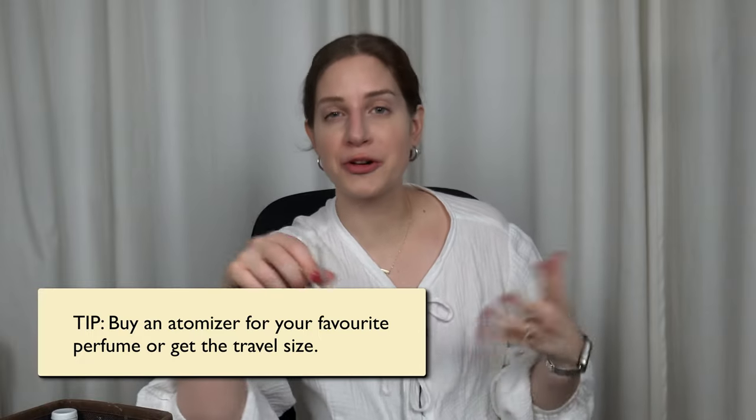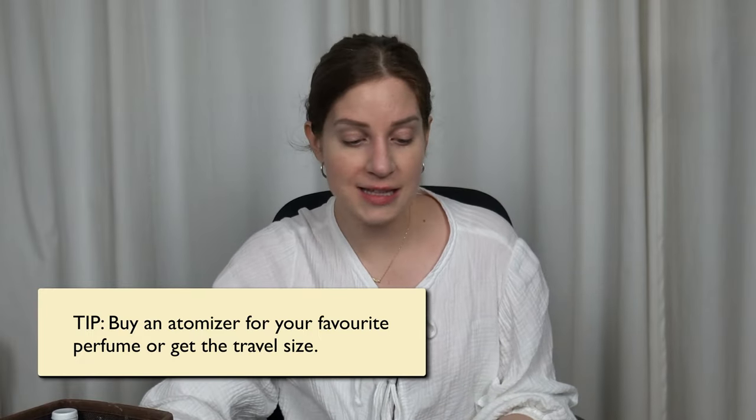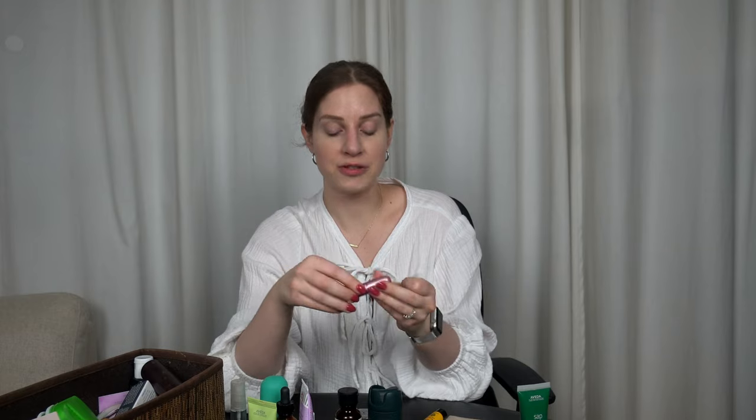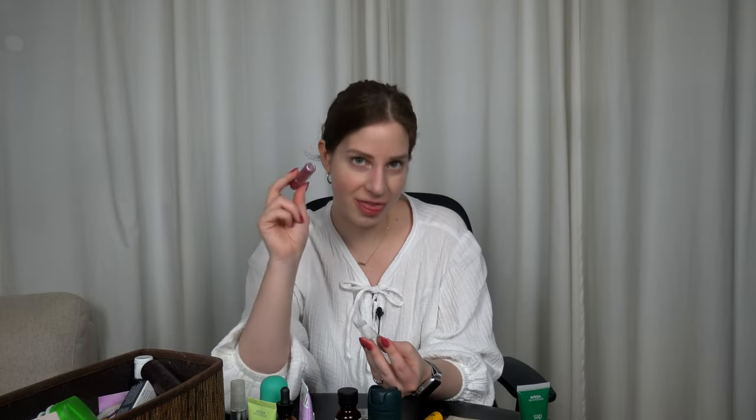What to do with perfume? If it's a bottle that's like 30 milliliters, you can pack it in a carry-on, but it does use up a lot of space. My preference is to buy the travel size if it's a product you love, or purchase an atomizer from Amazon that you fill from the bottom using your large perfume bottle. These are quite convenient, but you can't really reuse them — once you put one type of perfume in it, you have to keep refilling it with that same perfume.